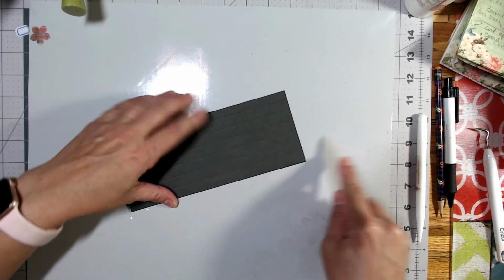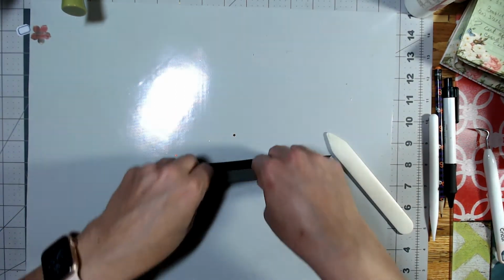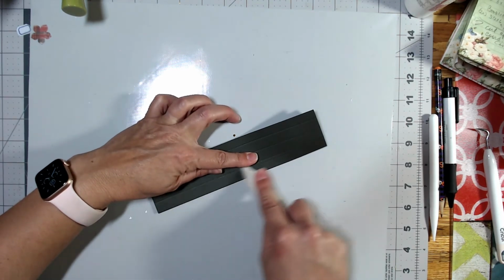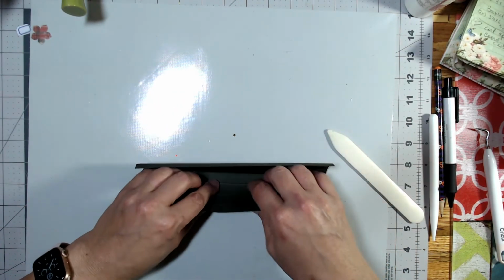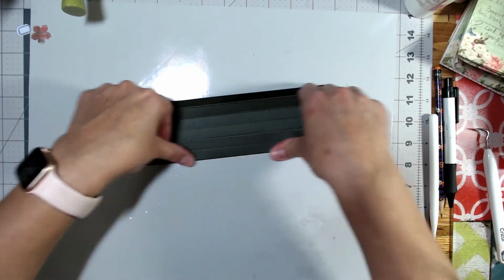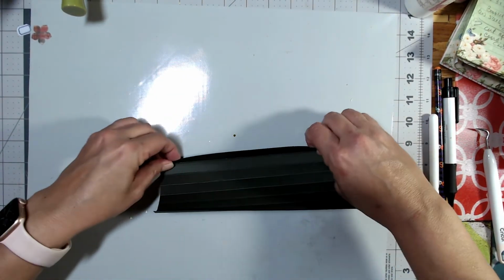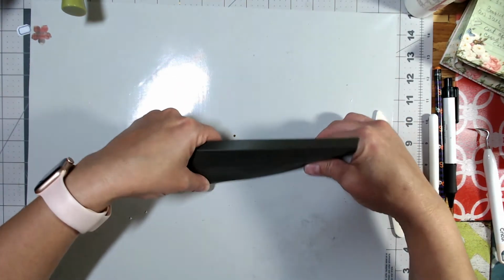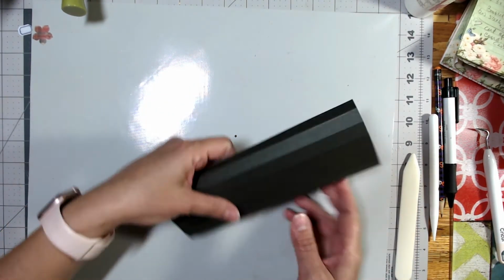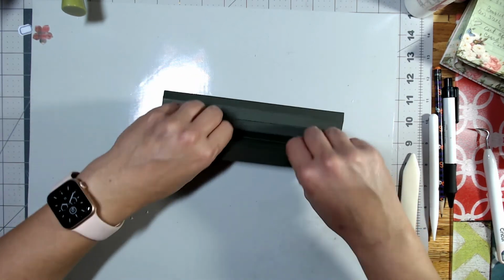So now that I've done that, I'm going to bend my paper over using my table, and I'm just going to first fold on every single score line. It doesn't matter what direction. At this point, I'm just trying to burnish each of those score lines, and I feel it's easier to do it this way first. Okay, I have this last one. It wants to fight me. I'm going to show that paper who's boss. Okay, so now I have at least worked each one of these score lines a little bit.